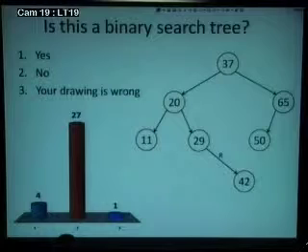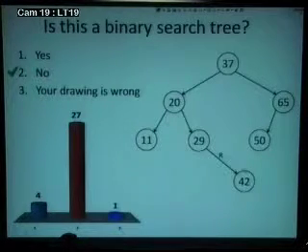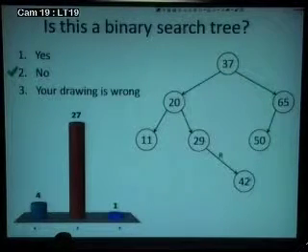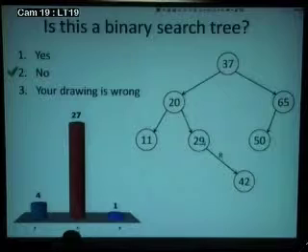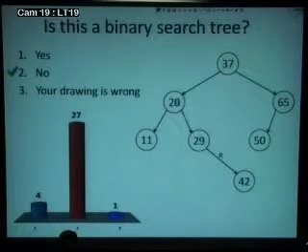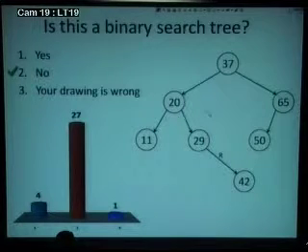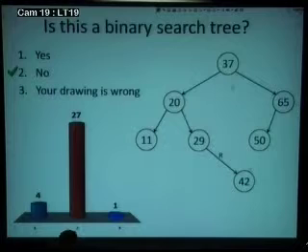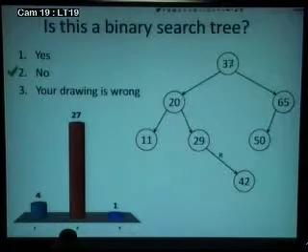No, correct. Because this 42, although it looks correct and looks like it is on the right side, is connected to 29, which is connected to 20. So 20, 11, 29, 42 are all in the left subtree of 37. And that's wrong, because 42 must be on the right of 37.